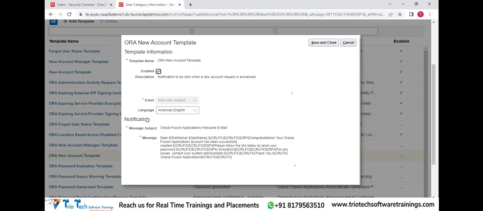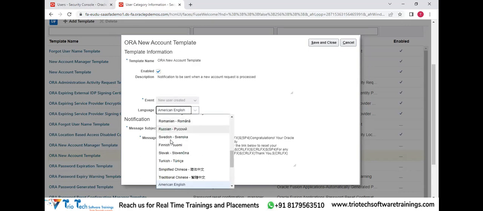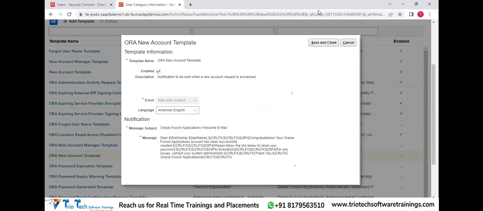So whether you want to enable or disable that particular notification will be controlled from here, and how that email body should be. In which language you want that email, you can even customize your email template also, how you want that email to be. So one sample email I will try to show, but that is not on this laptop today. Just give me one second, team. I will try to get one.